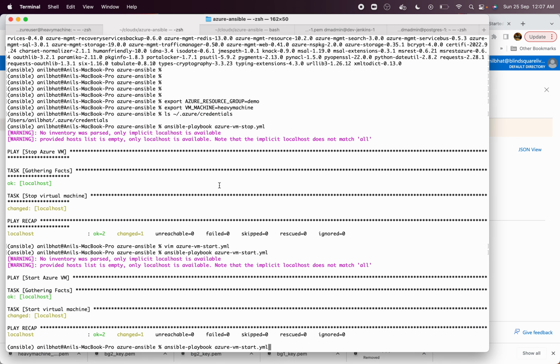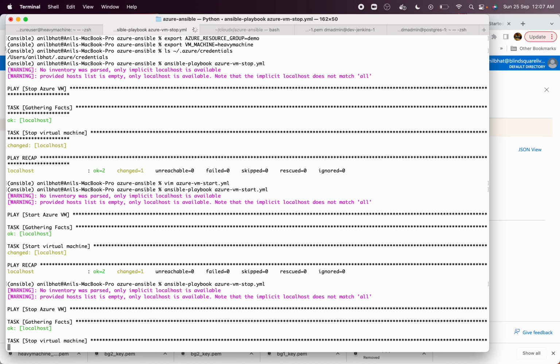So it is already in running state. Let's now stop it. To stop it, we just need to run the stop command, Azure playbook stop. It will go ahead and stop the VM. So this is the demo of how to start and stop our virtual machines created in Azure cloud. And this is the power of Ansible that we have used. Ansible has a powerful ecosystem. It has tie-ups with Azure cloud and also with other clouds. Hence, we get many modules, which are essentially libraries that can be used by Ansible to work on those particular cloud machines.